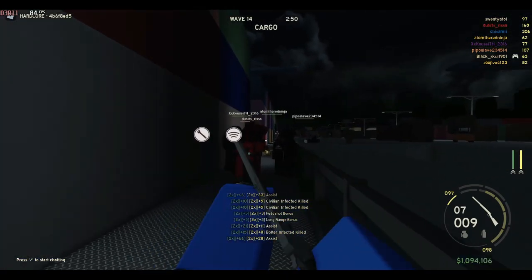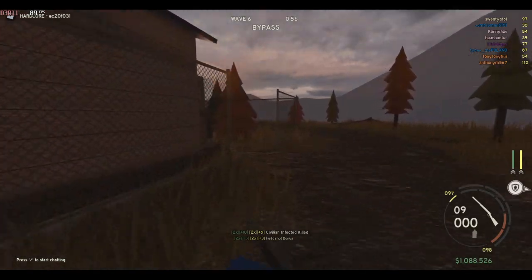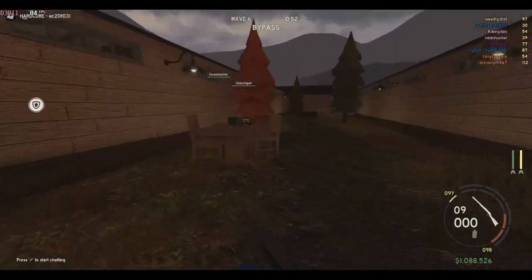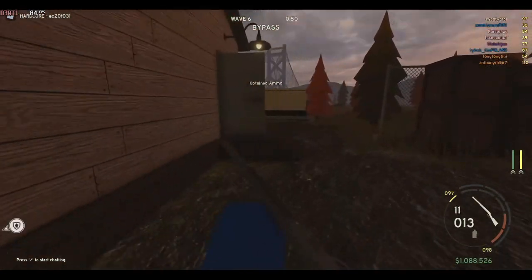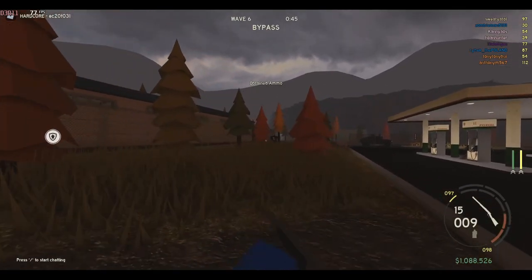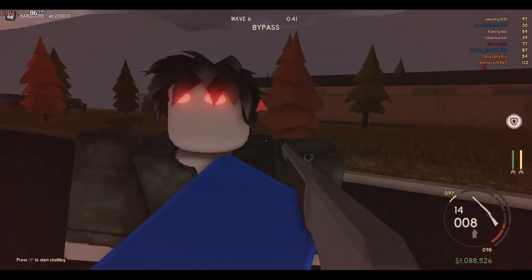Third and most known, Bypass. Bypass still has some room for improvements, such as the horrible spawn glitches for some infecteds, but that is a fix for later for the game devs, I'm pretty sure. Other than that, it has alright spawn placement for items, I guess, and good enough objective locations.